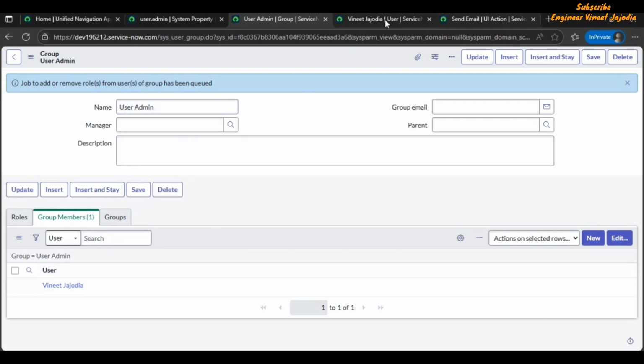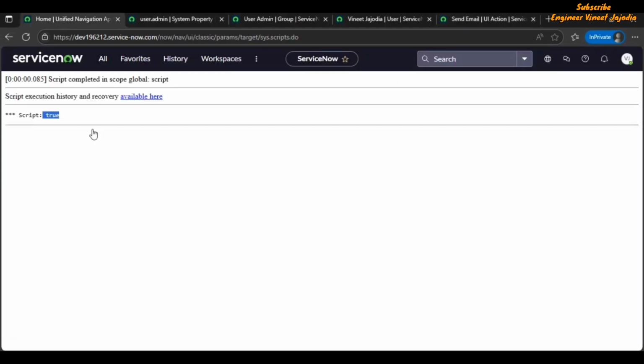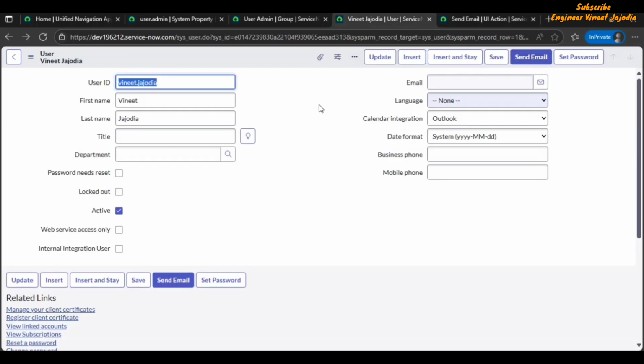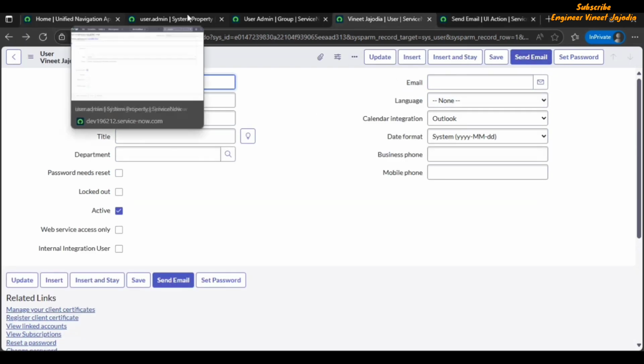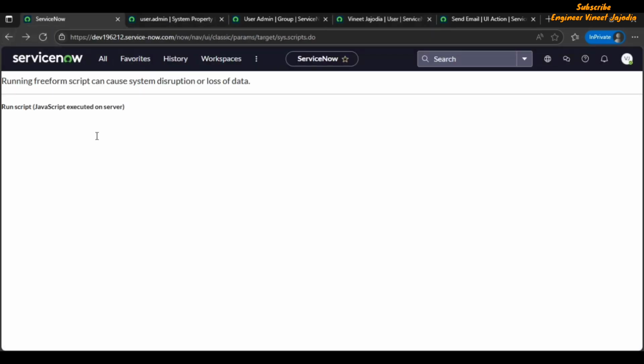In a condition, it will be either true or false. So you can see it is returning true, the condition will be true, and the send email UI action will be visible. So you can check with the help of scripts background whether the condition is working or not.